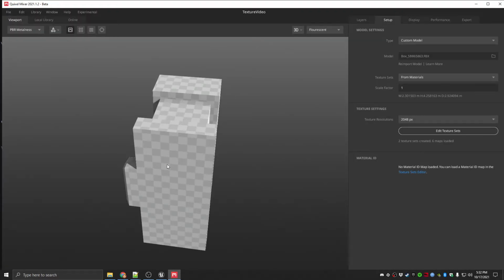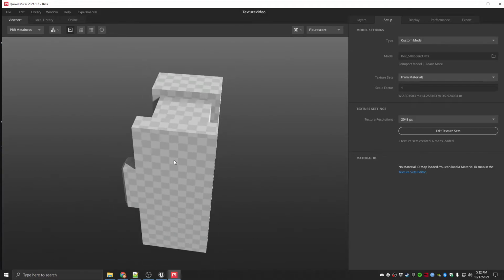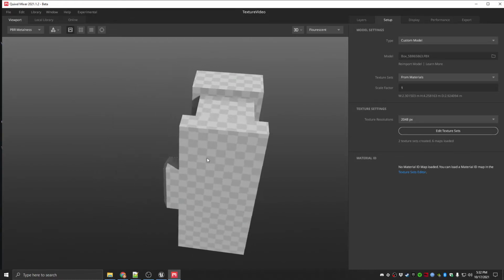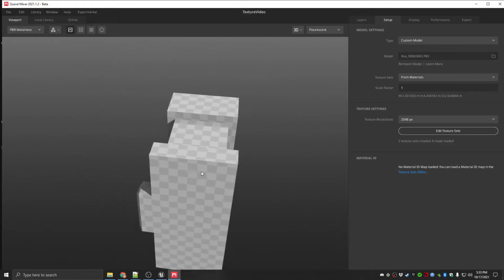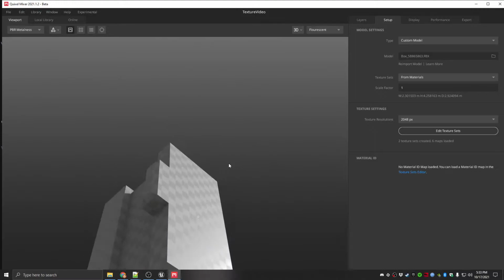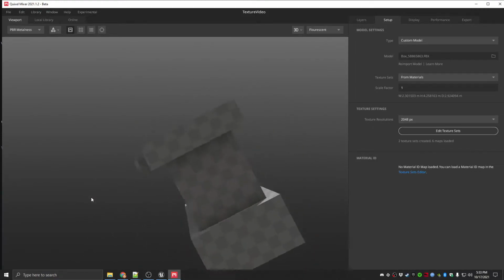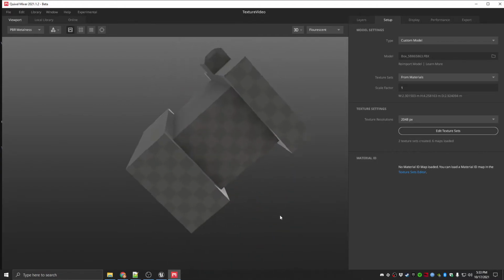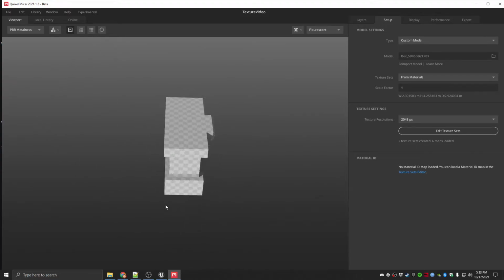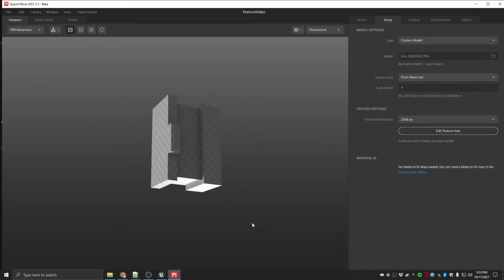There we go. So in the viewport, you can scroll your mouse wheel to zoom in and out. You can middle mouse click to pan, and then you can alt left click to rotate. And I'll warn you off the bat, the rotation in this is absolutely terrible. It's very difficult, but you actually get kind of used to it. It just takes a while to get stuff rotated into the correct orientation. I haven't really figured out the best way yet.